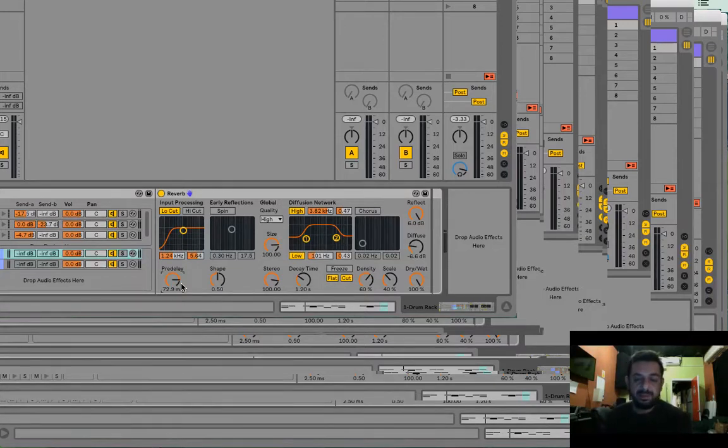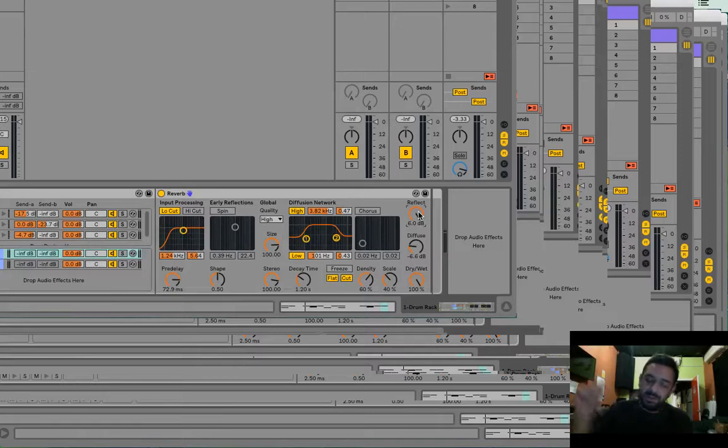This parameter can give us a sense of the size of the space. Then as soon as the sound bounces off the wall, the first echoes produced are very important, and they are called early reflections. In Ableton's reverb, we cannot do much with the early reflections. We can just modulate them, but we have a separate gain value for the early reflections here.